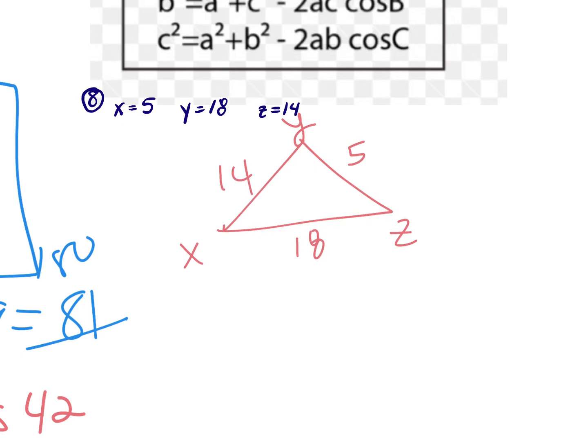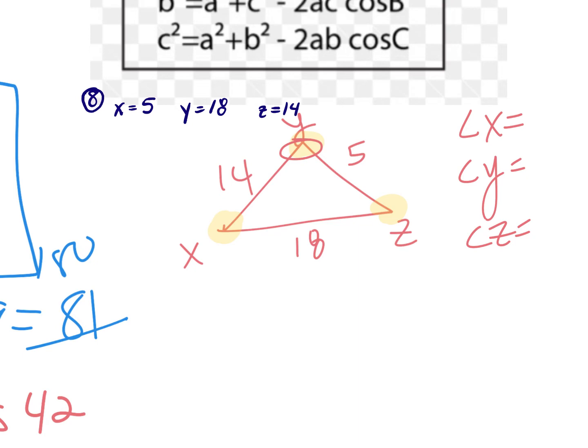Even if you guys tried to use the law of sines in this problem, you couldn't. Why not? You don't know anything about the angles. So we have to find all three of the angles. So again, we're going to have three answers to this problem. I'm going to have measure of angle x, measure of angle y, and the measure of angle z. What do I have to find first? I have to find the longest side, the biggest angle across from the longest side. So I have to find angle y first.